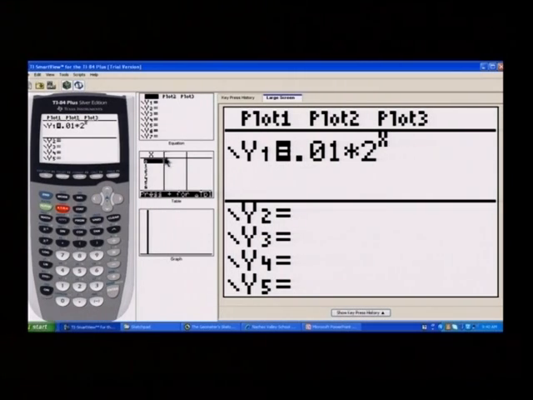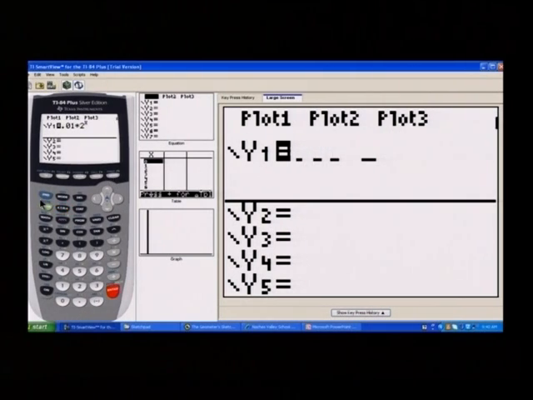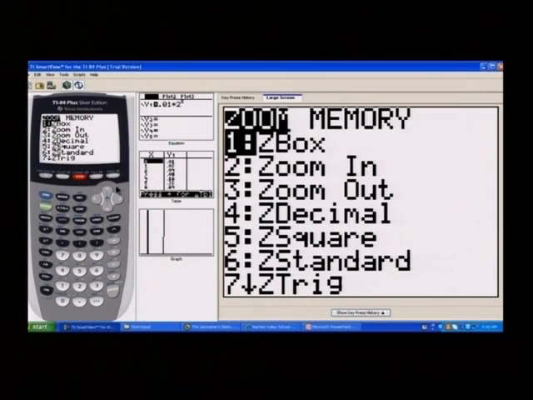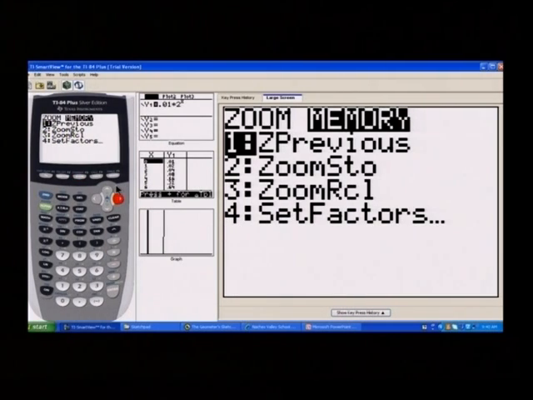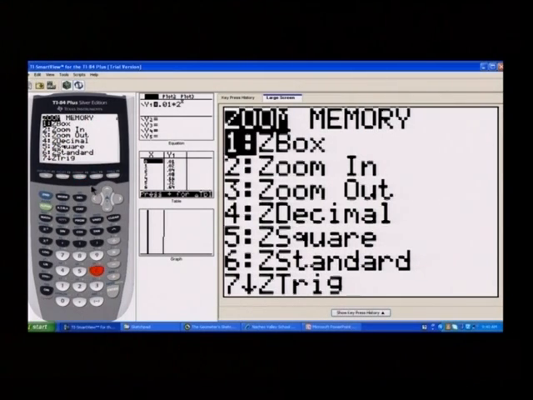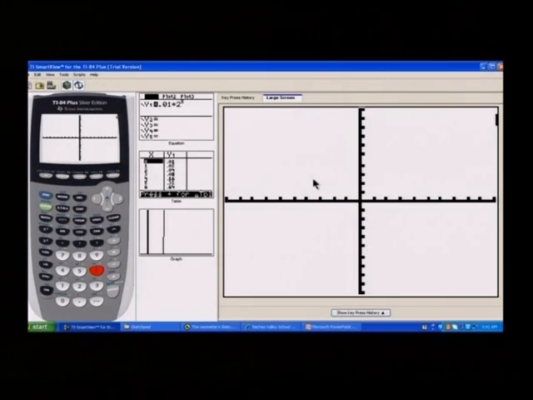So let's take a look at our equation, our graph, and our table as we go through that. Let's hit enter. First off, let's look at the table. Those are the values we are getting. And let's take a look at the graph real quick. Let's go to Zoom Standard again. So go to Zoom 6. And hit that again. Go to Zoom 6. Let's look at our graph.